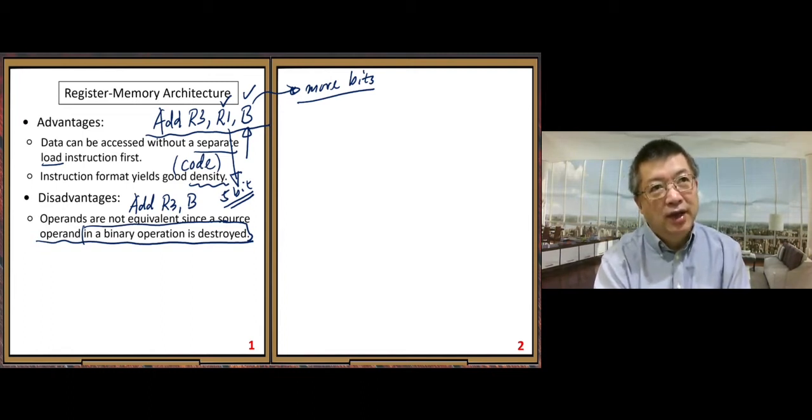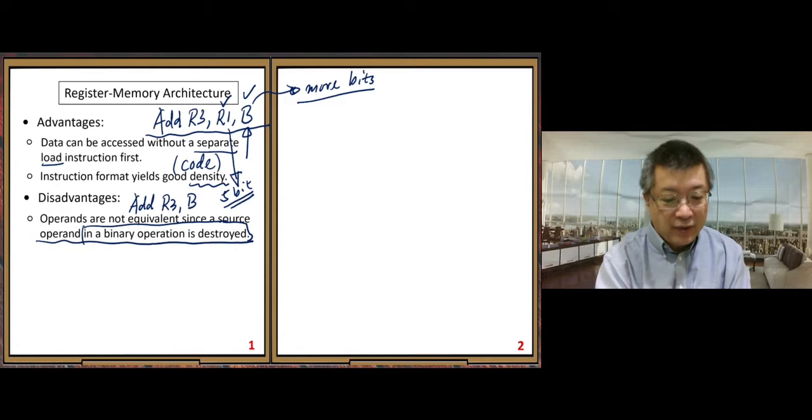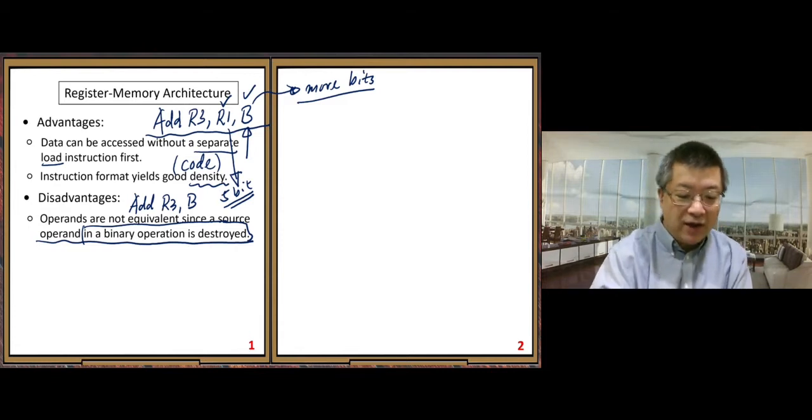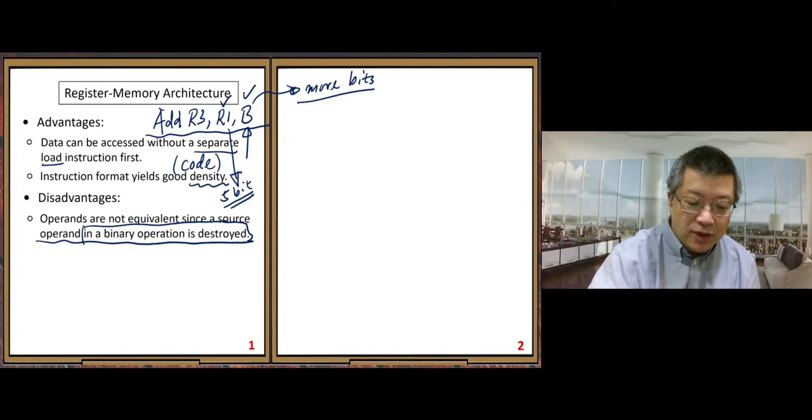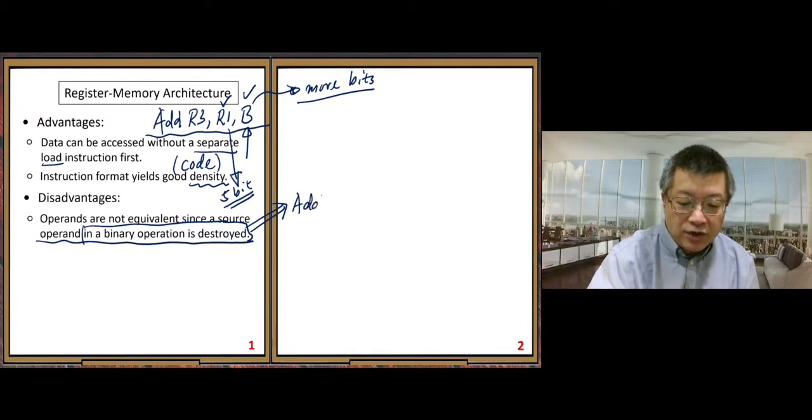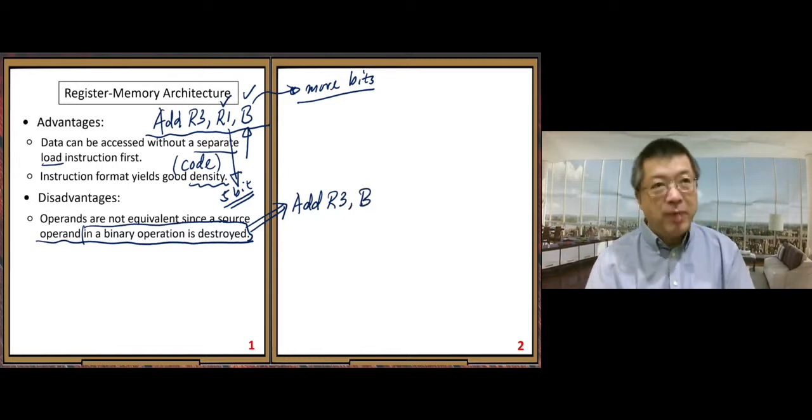So let me explain: this binary operation, ADD R3, B. What's the meaning of that?